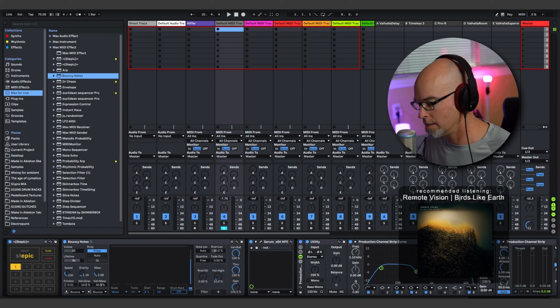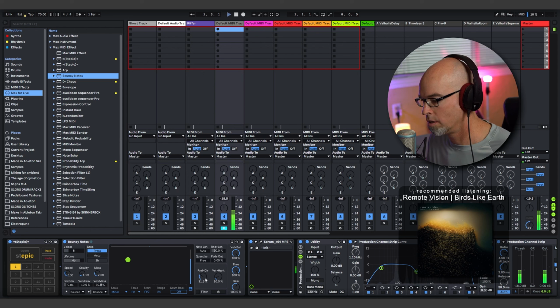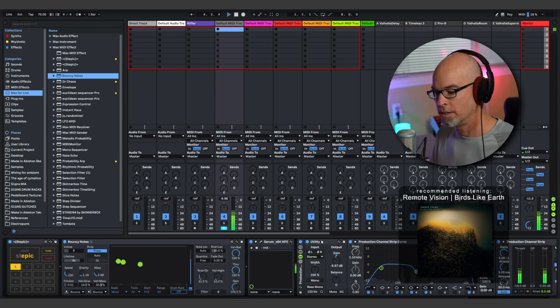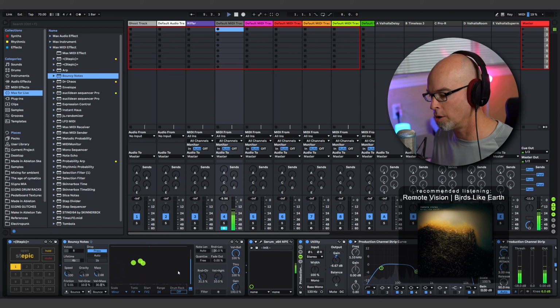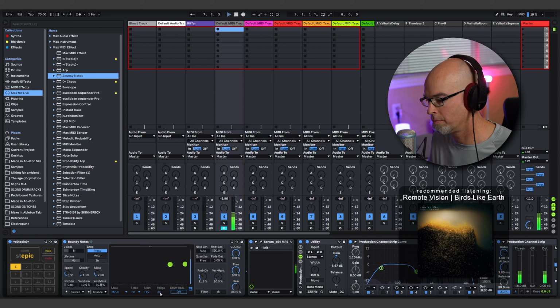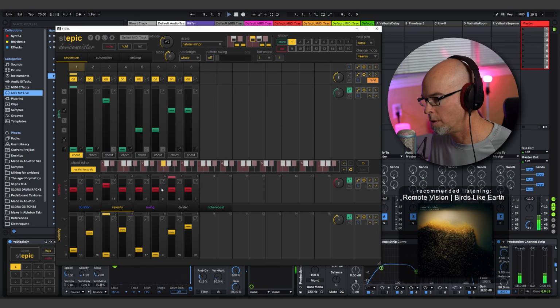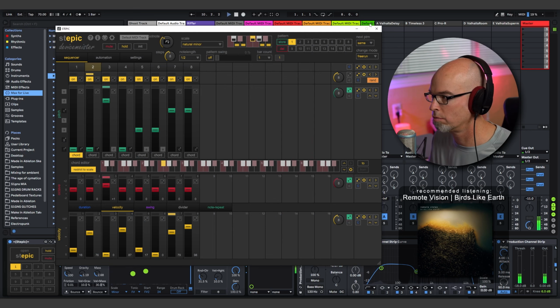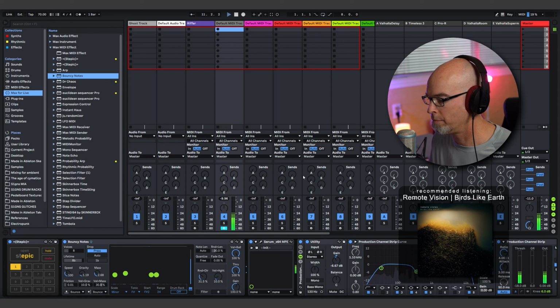We're going to start it at, let's say, F2, F sharp 2. Okay. And we're going to randomize the direction a little bit. Let's go ahead and hear what this sounds like. Let's give it maybe like 8 voices. Turn this down a little bit. See, now every time Stepic generates a new note, those are going to start bouncing around in bouncy notes. Now you can adjust the speed, the gravity, all kinds of stuff in bouncy notes. Maybe we can speed up Stepic a little bit and make it half notes. Perfect. All right.